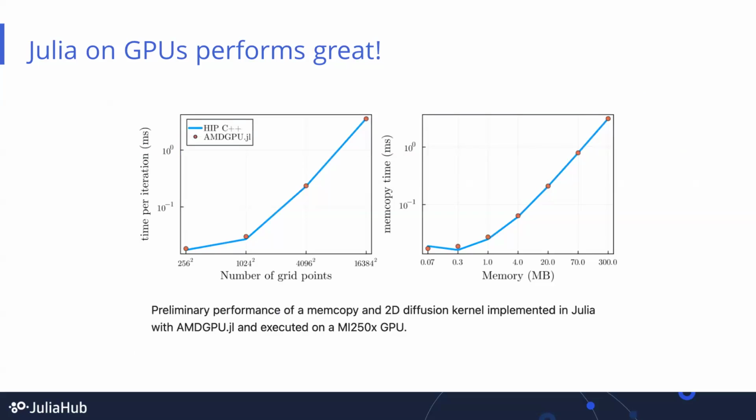This is similar work with AMDGPU.jl, where performance compared to HIP C++ was again virtually negligible. So the same thing applies here. The other backends have not been as greatly optimized. So oneAPI.jl and Metal.jl aren't at the top of their performance game, which isn't bad because those two backends are typically available in laptops anyway. So it's a good way to port your application.